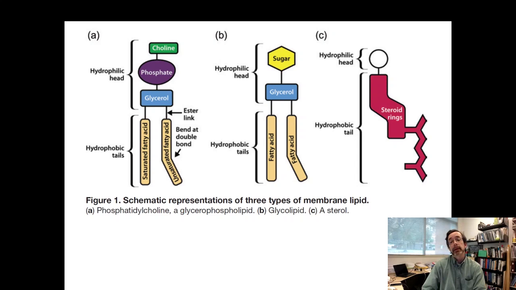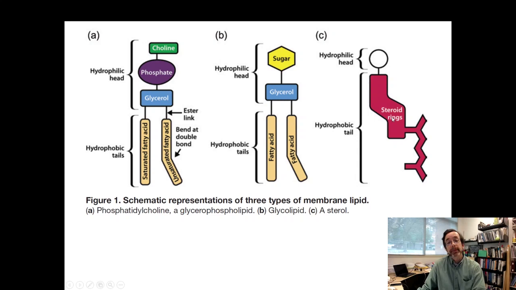If you have a glycolipid, you have the sugar sticking up. Same basic idea, just a different surface on it. On the core, on the membrane core, it's going to look the same. Finally, over here, all the way on the right, part C, we have a steroid that showed, and remember the steroids have the little hydrophilic head. It might just be an OH group. And remember that they have a chain that goes off the other end. Now you see the purpose of that hydrophobic tail. The tail going off the other end will make the steroid, cholesterol, to be the same general size as the other membrane lipids.